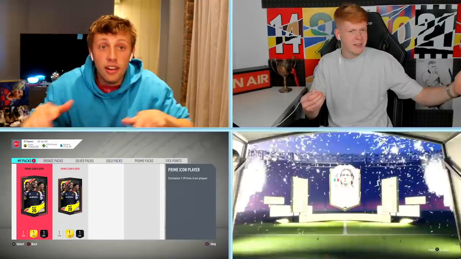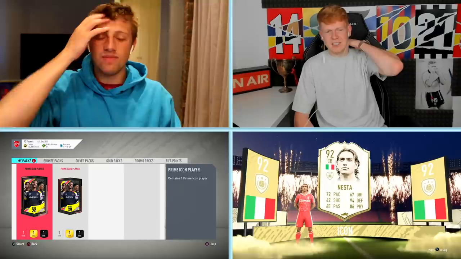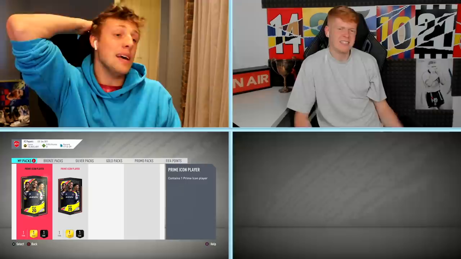Oh, Nesta. 92. Yeah, could be worse. Yeah. Could be worse. I mean, the pace isn't that great. He does have 94 defending. I think the best Nesta is like 88, isn't it? Or something like that. I don't know. I'll take it. 92 red card.